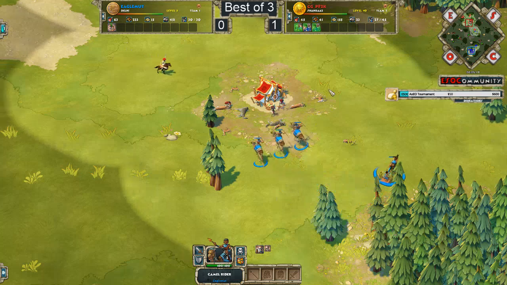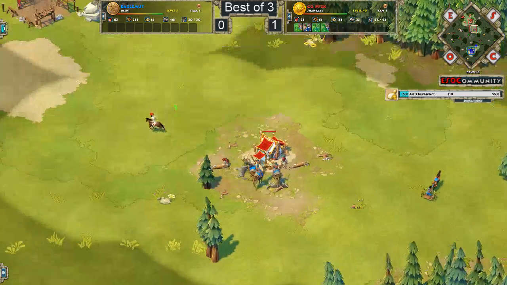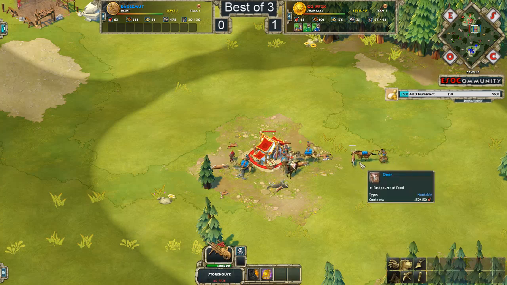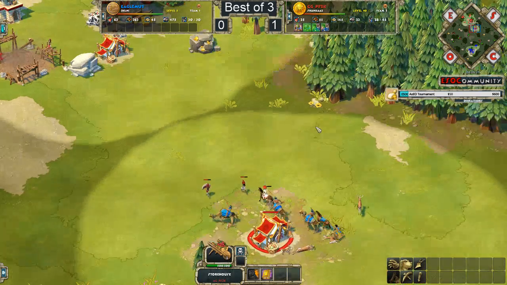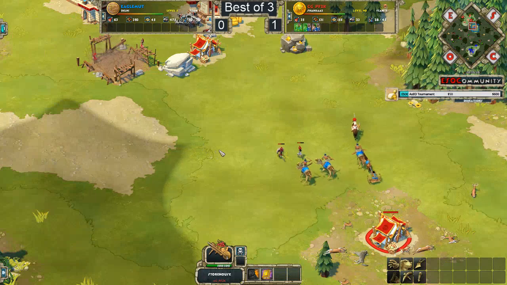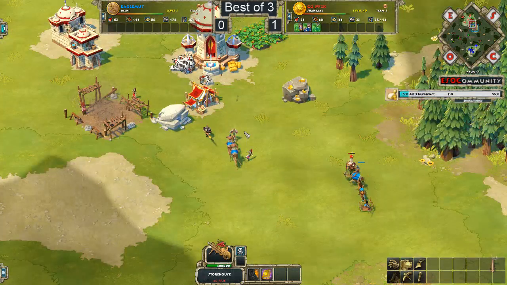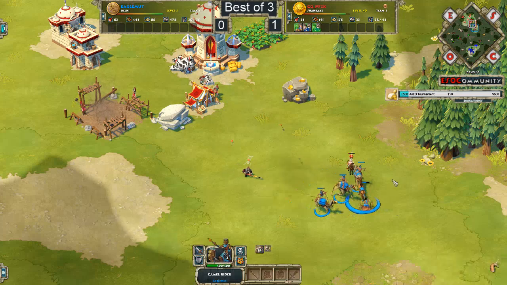And here we go. We do have a couple camels coming in for Eaglemut, so it looks like they're gonna get a nice raid here. PF2K is gonna lose 1 villager. PF2K does have A10 researched, which is a very cool and unique upgrade. Only the Persians have this upgrade, and it allows your storehouses to heal nearby units. So very nice raid from Eaglemut.